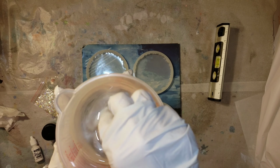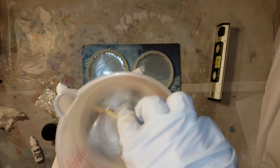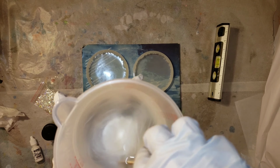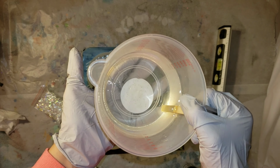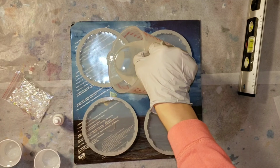It's a 2-to-1 ratio, so these molds are actually pretty big. I ended up mixing 15 ounces, so I poured in 5 ounces of my part B and 10 ounces of my part A. And I'm going to mix this up for 5 minutes, but you'll be able to see how much more clear it gets, and it didn't have those stringy lines in it. That's how you can tell it's good and mixed up.